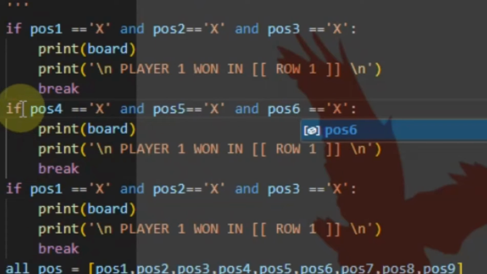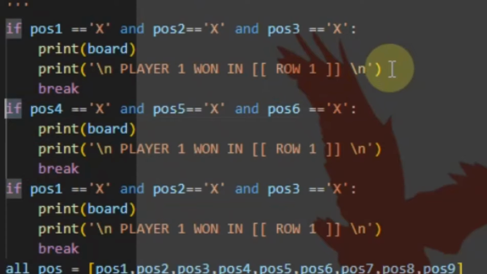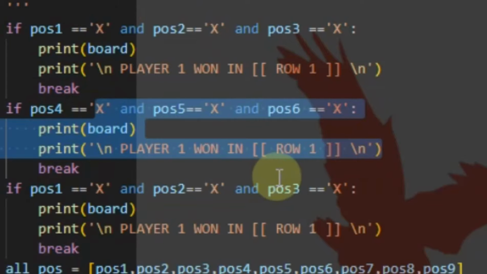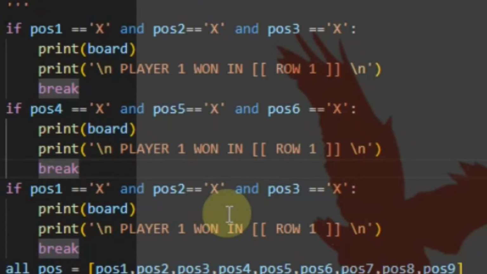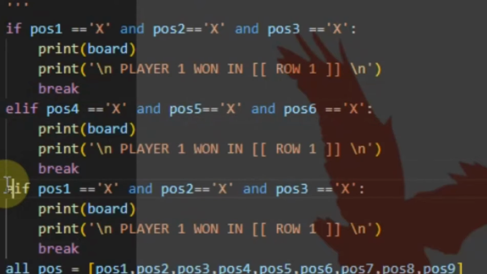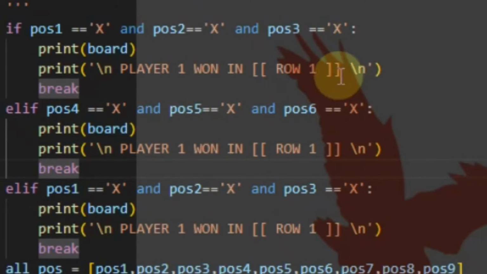We need to change this to else if, because in a situation whereby this is correct and this is correct, it's still going to run 100%, but we want it to run only the one that is particularly correct. I've talked about this else if condition in one of my previous videos. Please just make sure to check it, so it shouldn't get confusing for you. So I'm going to change it to else if here too. So it's going to run the one that met the condition.